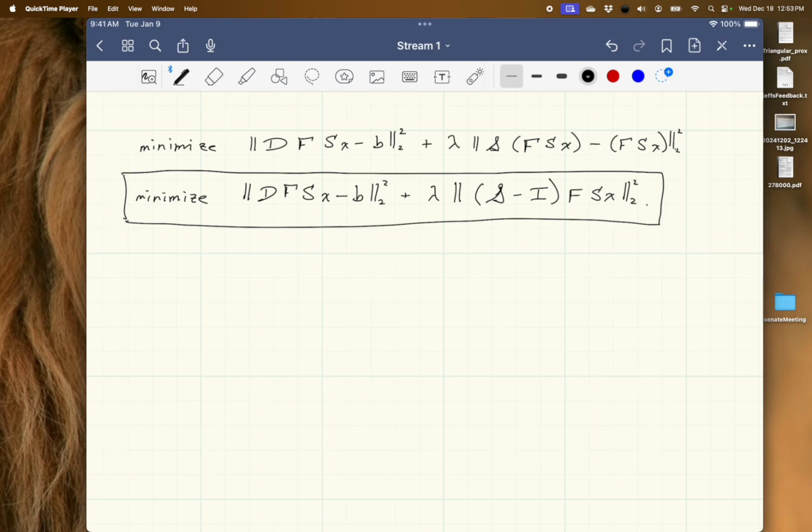How? Well, we can rewrite this as the compound matrix D on top, the SPIRiT kernel minus I on bottom.